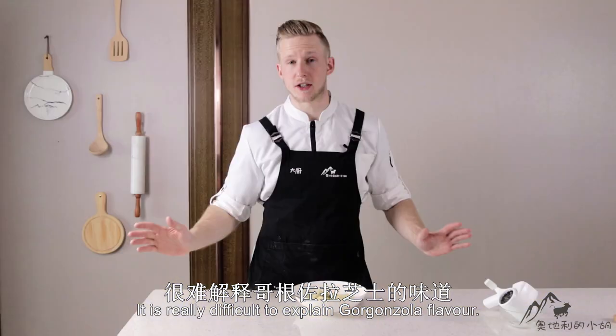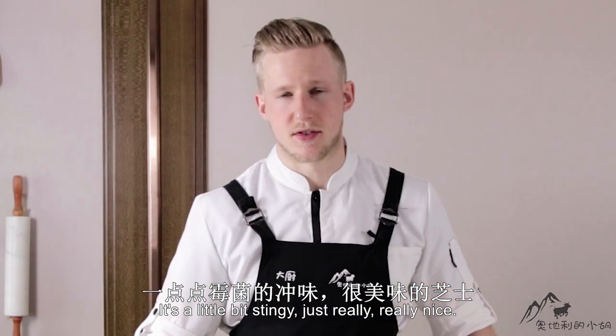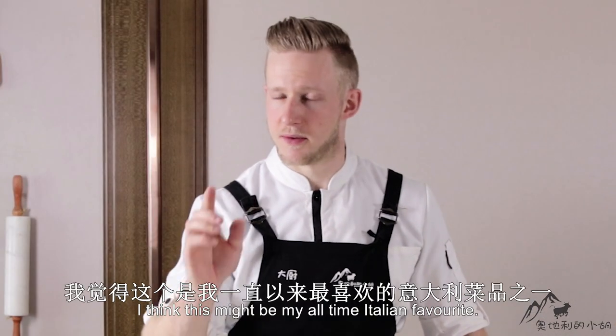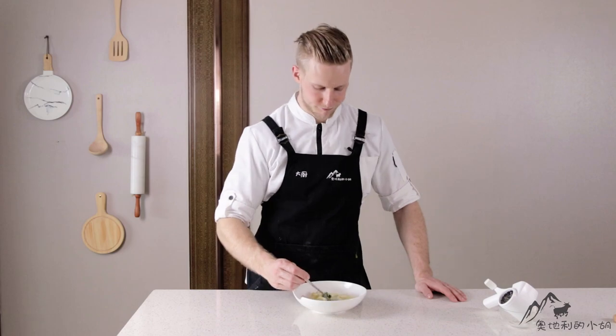It's really difficult to explain gorgonzola flavor, which is a little bit stingy. It's just really, really nice. I think this might be my all-time Italian favorite. More.